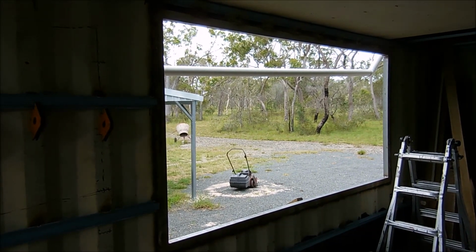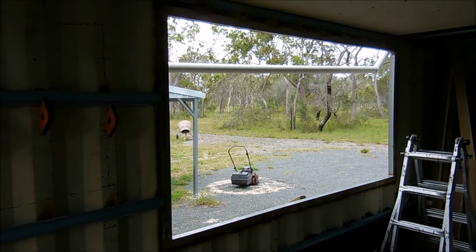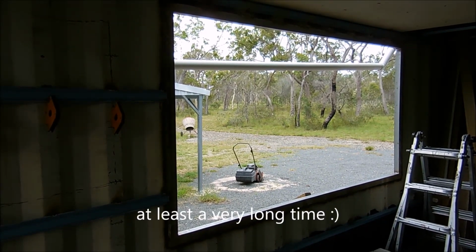So that's why I fully seam weld the whole frame. It takes a long time, but if you do it right the first time, you shouldn't have any worries and it'll last forever.